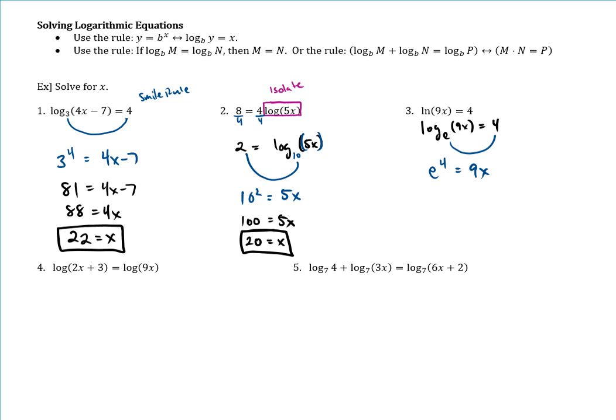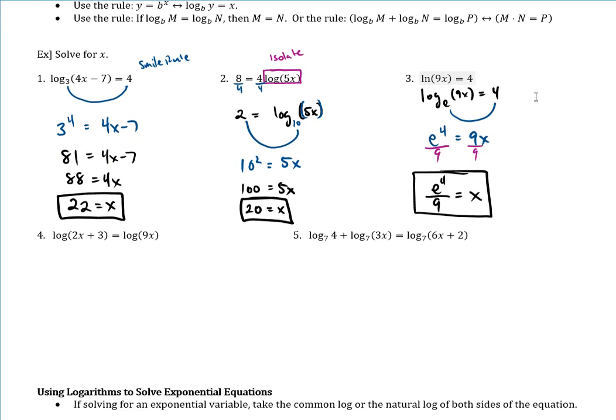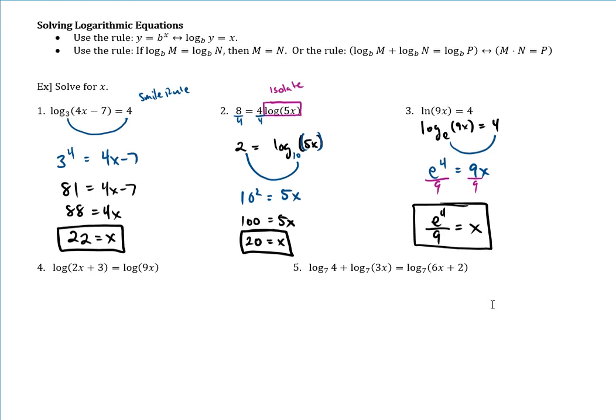Now here's what's good about e is that we can't do it. Now if we needed a decimal, we could plug it into a calculator, but often they just leave it as is. So this e to the 4, we're just going to leave as is. And so if I want x by itself, well, I would just divide by 9. So my final answer will be e to the 4 divided by 9 will equal that x. Okay, so we get some unusual looking answers sometimes depending on what we have. If they wanted a decimal, we could plug this into our calculator to change it. Okay, so also notice on this one it was isolated at the start, kind of like number 1, so I didn't have to do too much to solve for it.